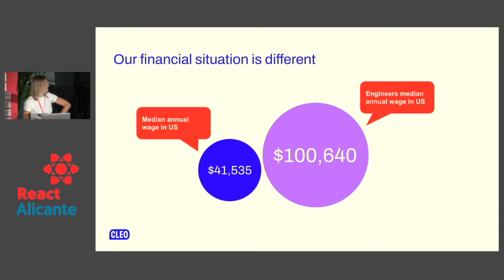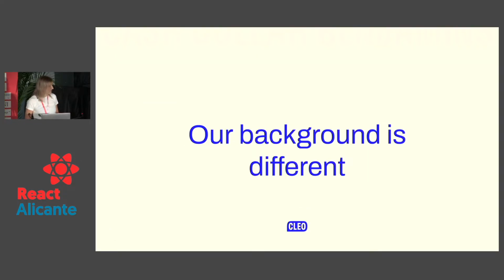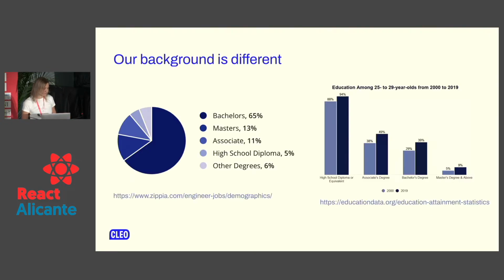It's twice as big. I mean, yeah, we could say it's even bigger, sometimes smaller. Same with wages in different industries. But still, you can see the difference, right? It's a pretty big one. What's more, our background is different. And over here, differences are even way bigger than in different comparisons.